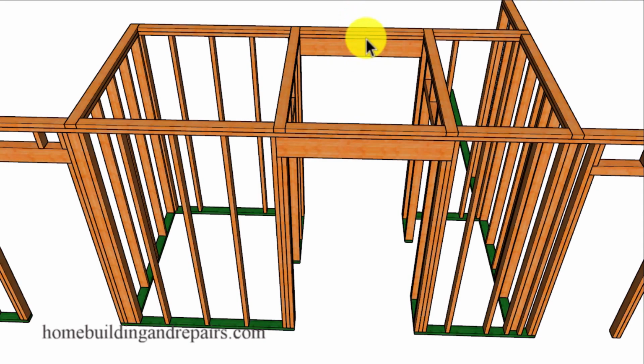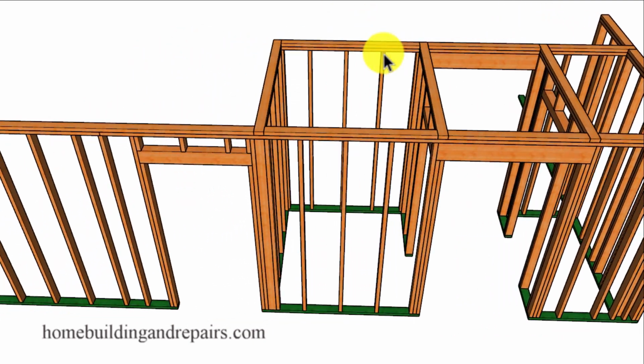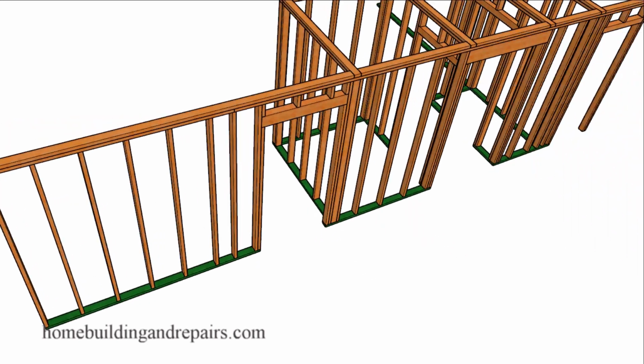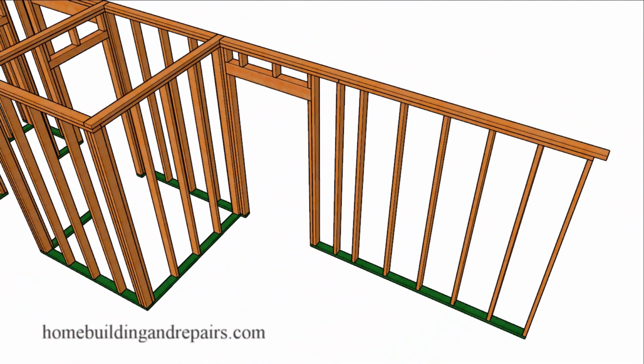And when I say that, we are going to have a beam running across the front that will support some of that weight also. And try to make sure when you're laying out your framing that the wall framing breaks on the lower framing plates are at least 4 foot away from the breaks on the upper framing plates to provide us with a nice structural connection again for all of our upper wall framing plates.